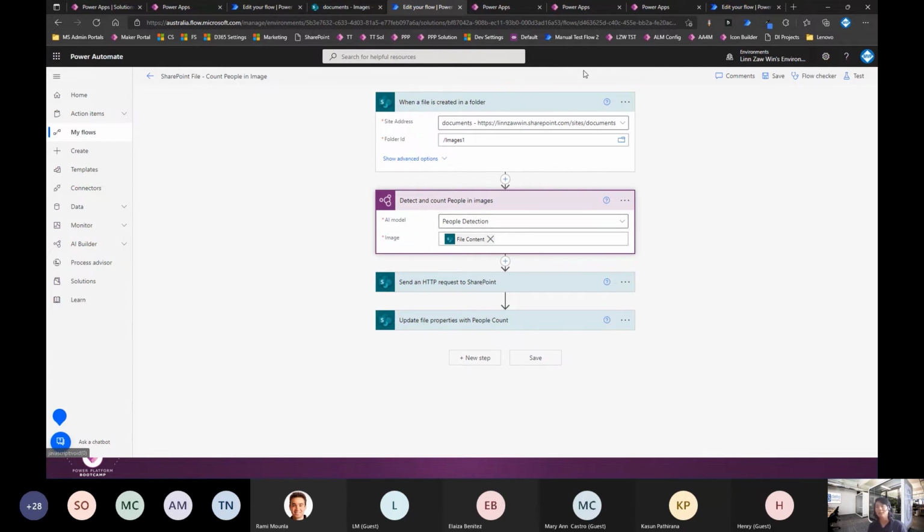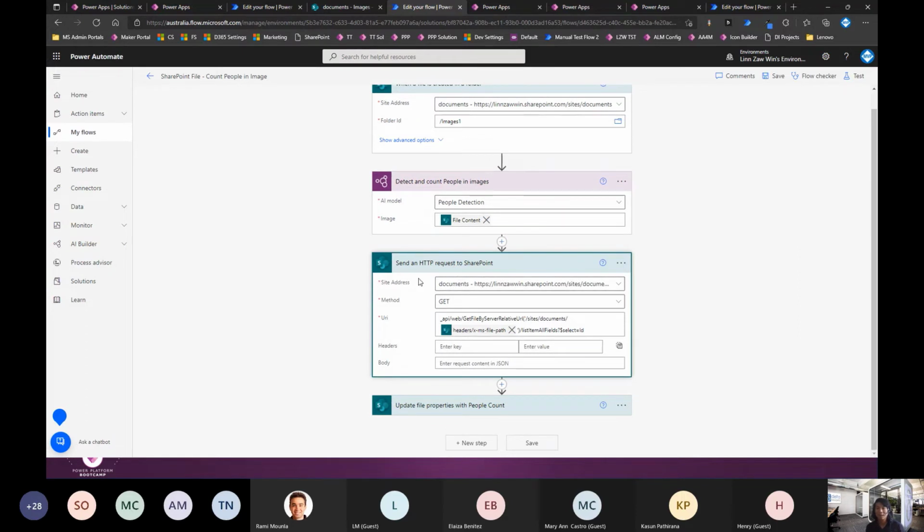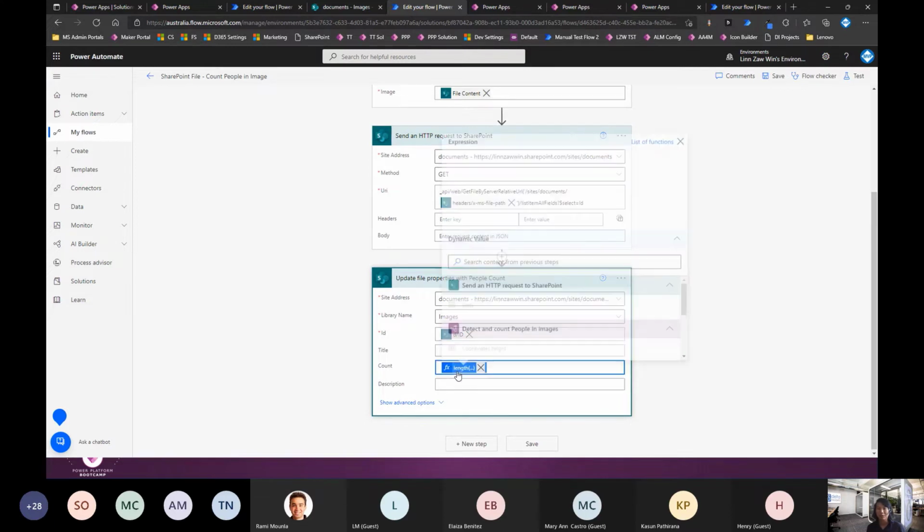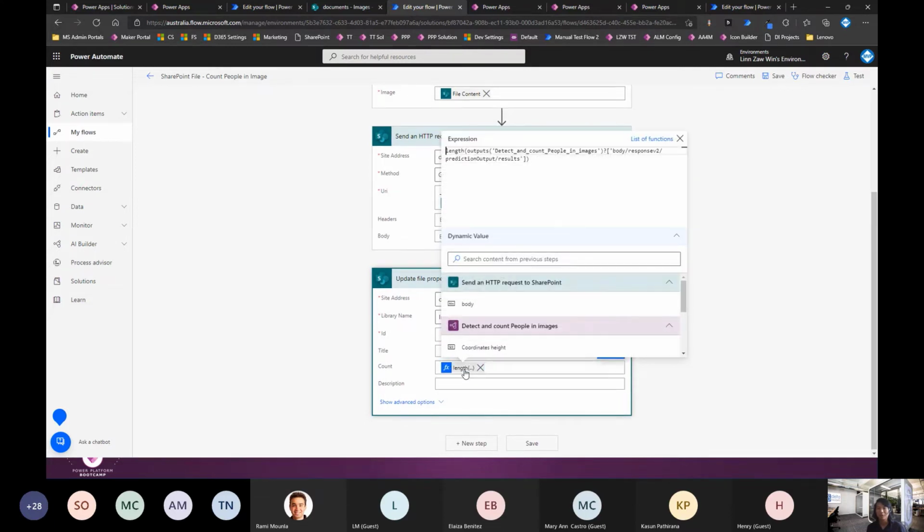I'll explain later how you can build one by yourself, by feeding in the file content of the image. And this part is just to update the number of people from the prediction results.